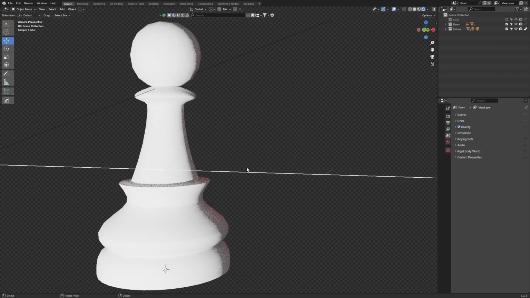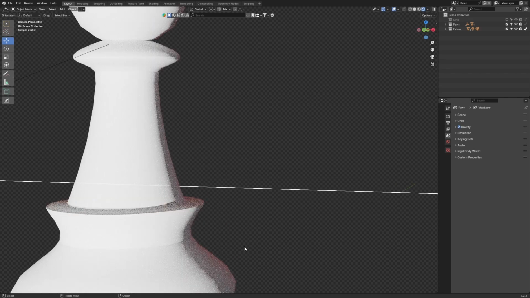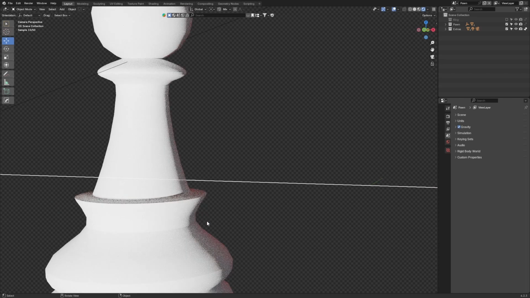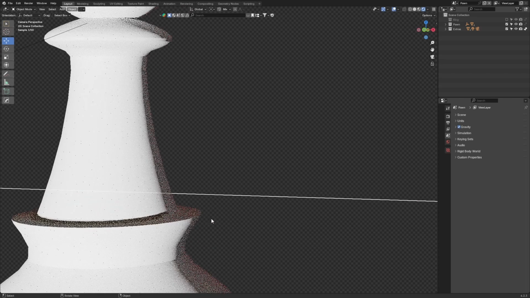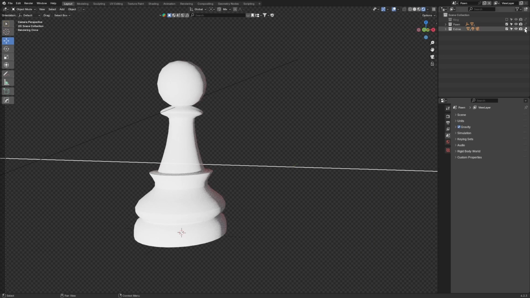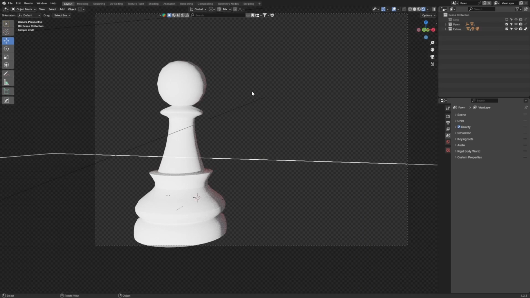And now you can see how this has this really red color bouncing off, and you can see this pawn collecting that reflection or bounce light on it. So this is why indirect lighting is really important.